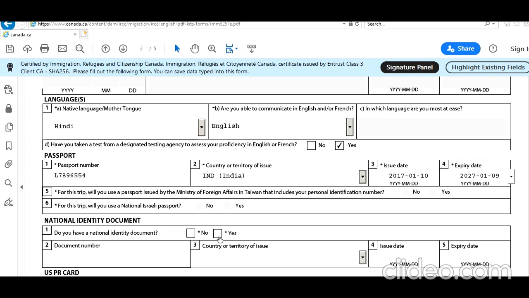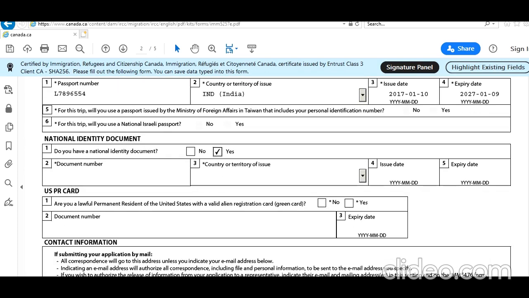Do you have a national identity document? So when I applied for my first visa, or in many visas, when I was not a Canadian citizen, instead I was an Indian citizen, in various forms in this question I selected yes, and I provided my PAN card details and it was accepted. And in India nowadays there are many other documents like Aadhaar card or voter card that can be used as well. So I'm just writing a sample. And I had explained this, so I had no issue anywhere.